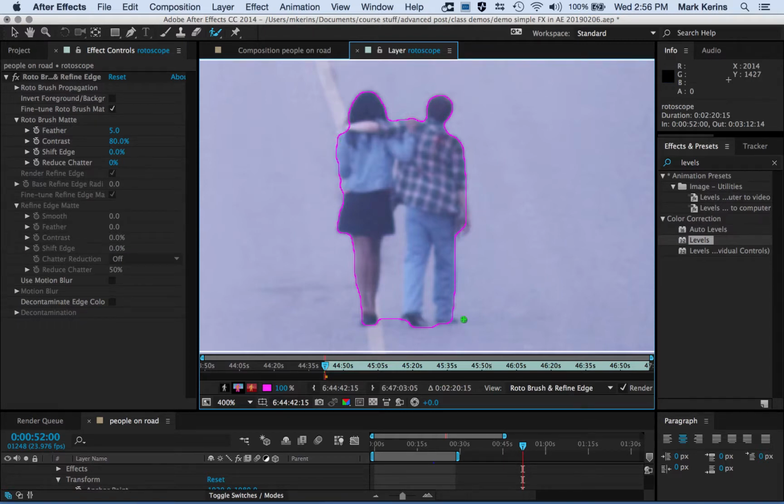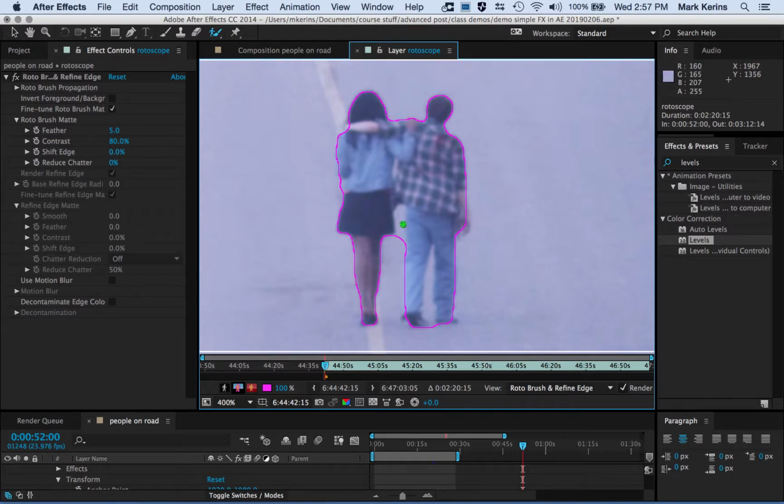Okay, so now I've gotten most of the stuff I want covered. I haven't gotten his fingers here. I'll get to those in a little bit. But I also grabbed some stuff I don't want. Let's say I don't want this space between them to be part of the mask. Maybe they're walking in front of something here that I really don't want in my mask. So here's where I'm going to hold down Option. My thing turns red. And so the green tool is things I want to add into my mask. Red is things I want to take out. So I'm going to get in here and say, I want to take out that whole area.